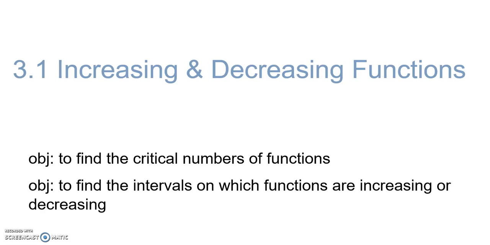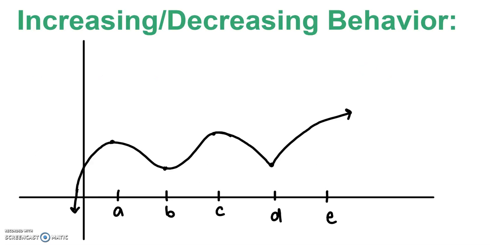So first we're going to take a look at a graph, and we're going to talk about increasing and decreasing behavior. So if we take a look at this graph, what would you look at to think about or talk about what would be increasing and what would be decreasing? If you need to, please go ahead and pause and think about that. And then when you're done, push play and we can discuss it and go over a few different things.